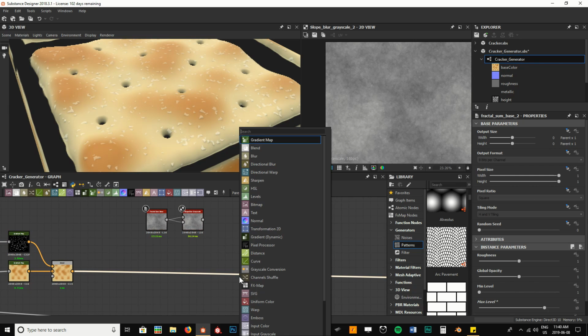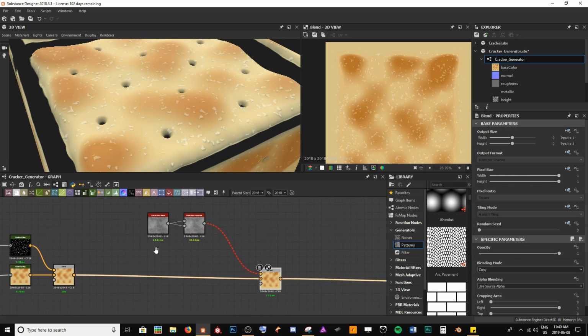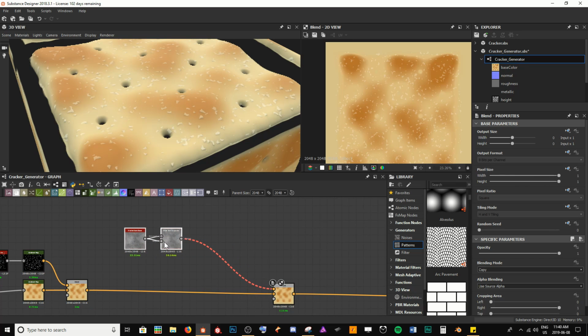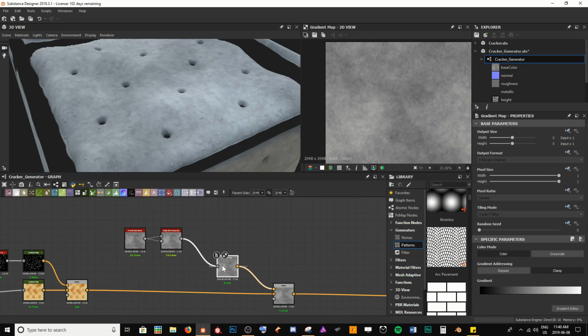So I'm going to go ahead and add another blend, and plug this in as well over top. Again, we need to make sure that we're not plugging a grayscale into a color node, so I need to add a gradient map.